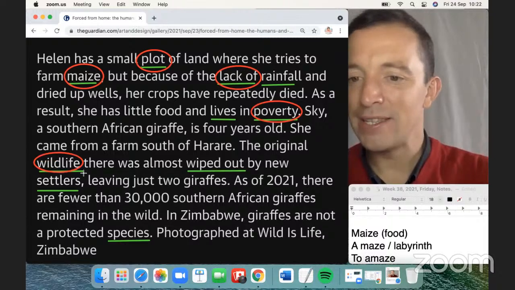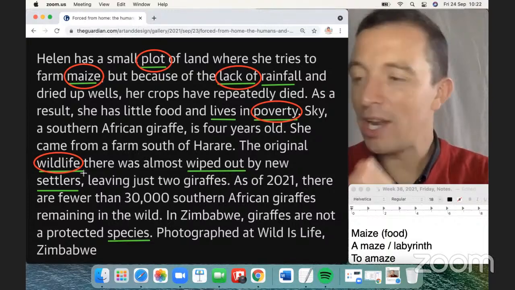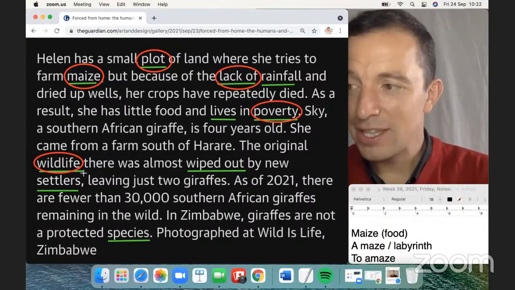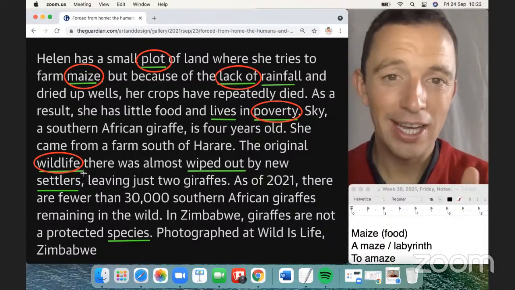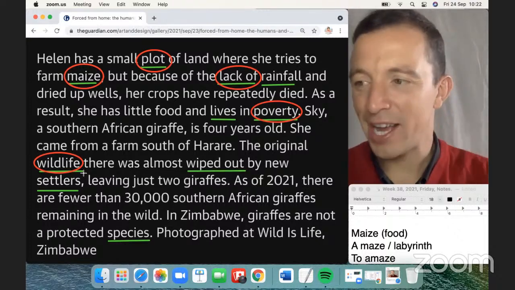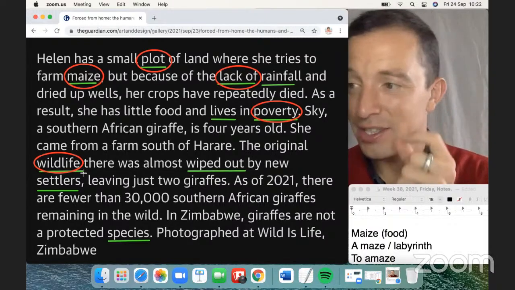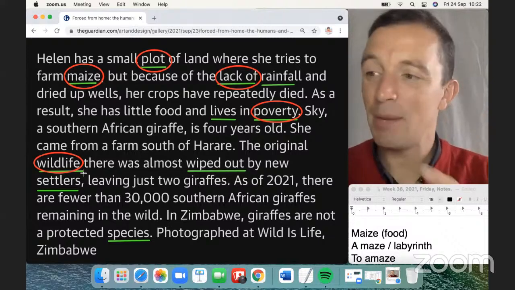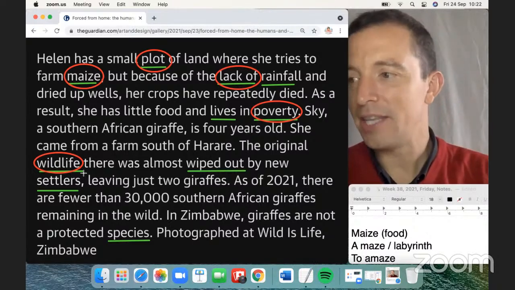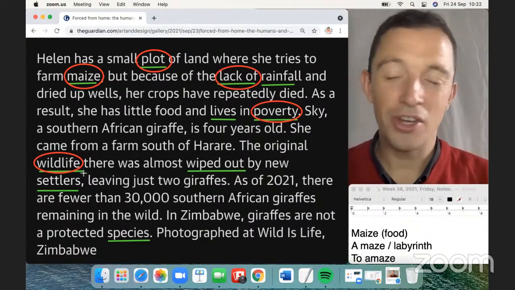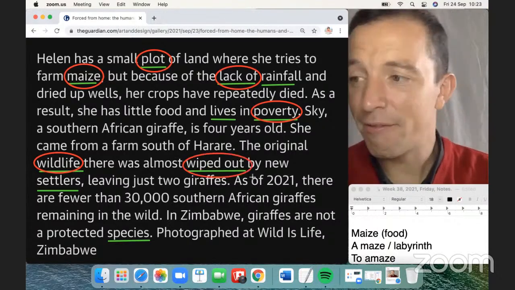Again, wildlife, not too difficult, but wildlife is all the animals that live in the wild. So wild is very important. If a person is very wild, they're crazy. If the child is very wild, the child is crazy. And wildlife is the typical animals that live in the jungle, that are not domesticated. That's wildlife. The next expression is a phrasal verb.